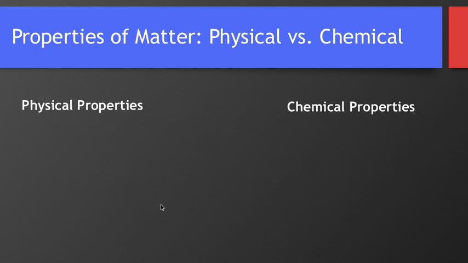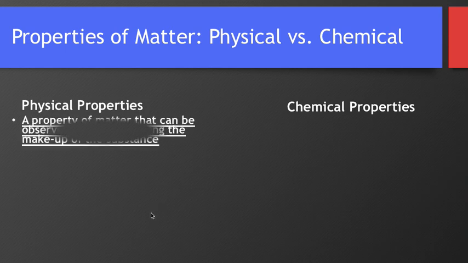All right so let's look at the difference between physical properties and chemical properties. Physical properties are a property of matter that can be observed without changing the makeup of the substance. In other words I can see, smell, taste, touch it, or hear it without having to change what it is. So I can see that my laptop is a silvery gray color. It's still a laptop. I can hear the air conditioner running. It's still an air conditioner. I can taste my diet Dr. Pepper. It's still a diet Dr. Pepper.